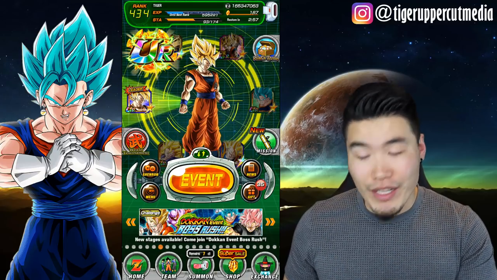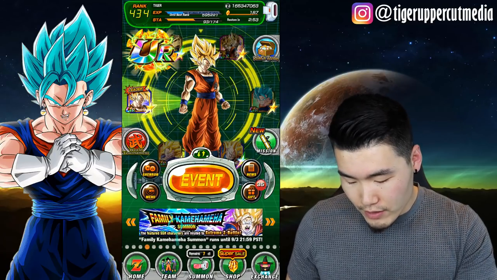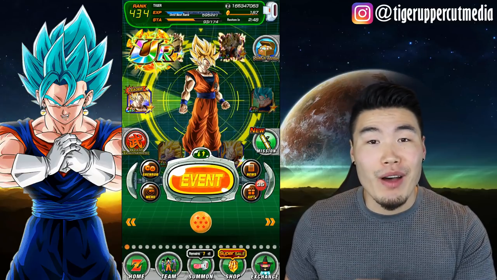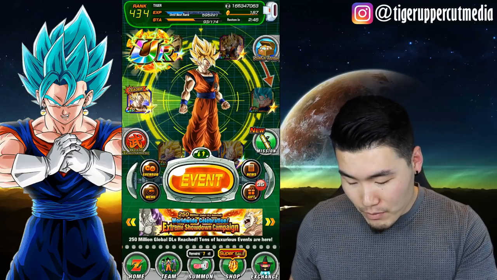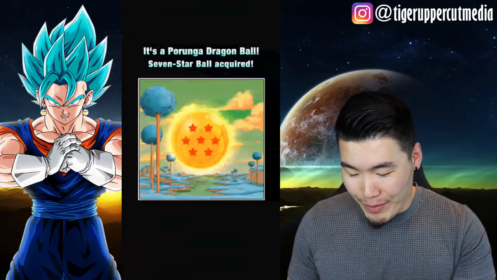So just go to your home screen and scroll through these banners. I believe it's the second banner at the bottom here, so I'm going to scroll through these. And you will find one that has a 7-star Dragon Ball on it. Just click on that Dragon Ball, boom, and that's all there is to it, guys. You got your 7th Dragon Ball now.